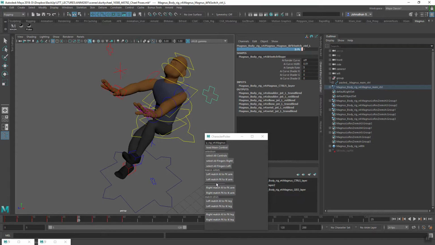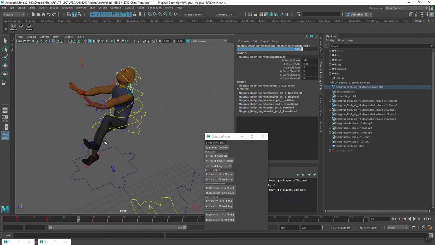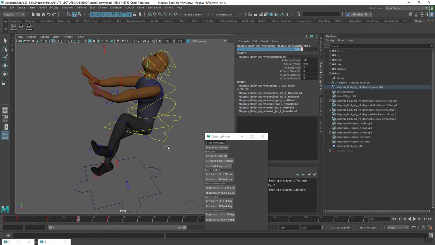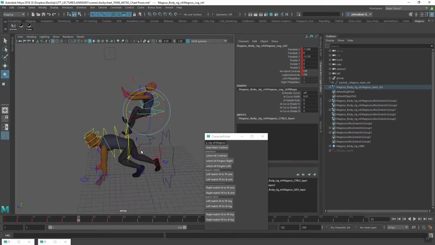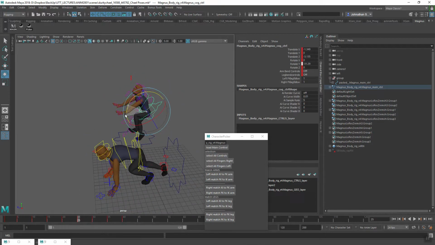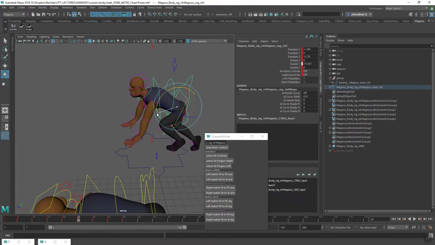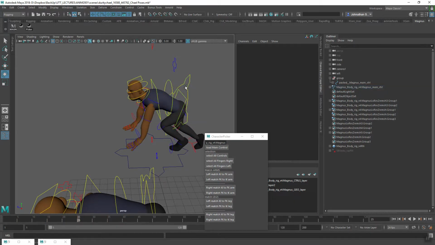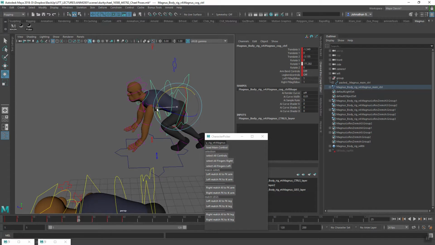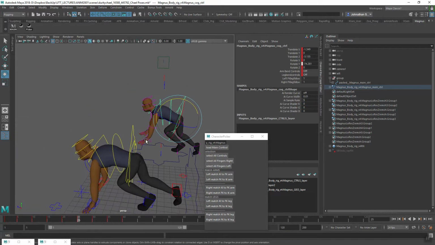We did the left, so we're going to do the right arm, and the left leg and the right leg. Okay, so everything is in FK now. So now if I rotate this control here, we see the arms and legs are coming along. You see, I think that's just a bit of a glitch there, the way the controls aren't coming along. But hopefully it should still be fine.